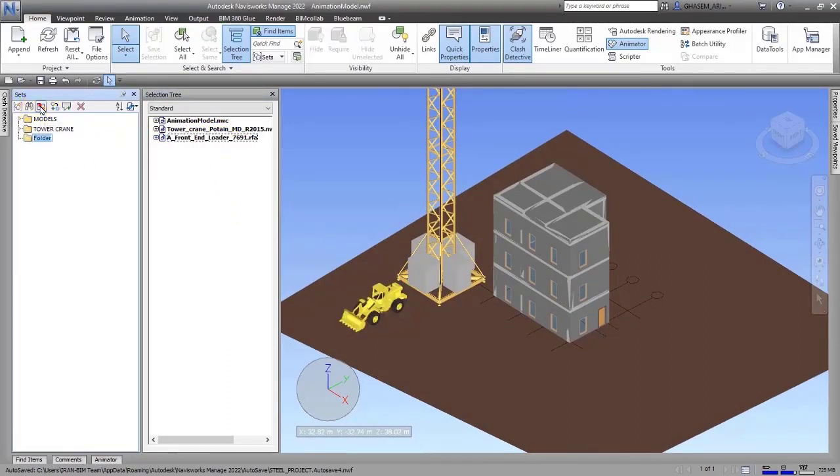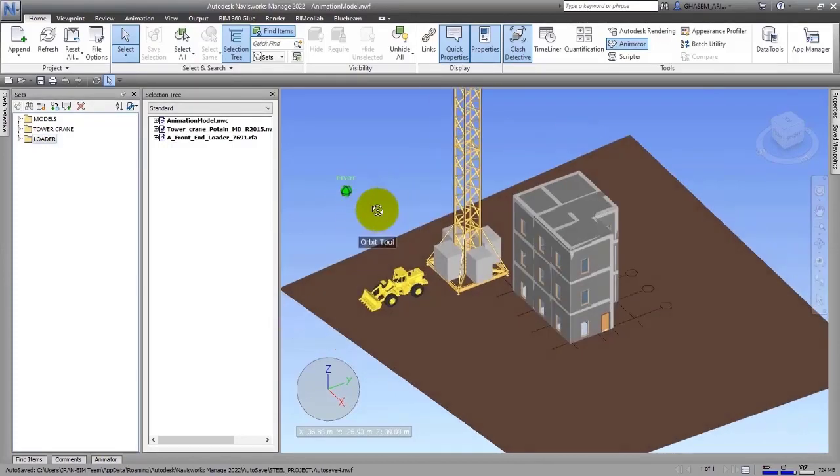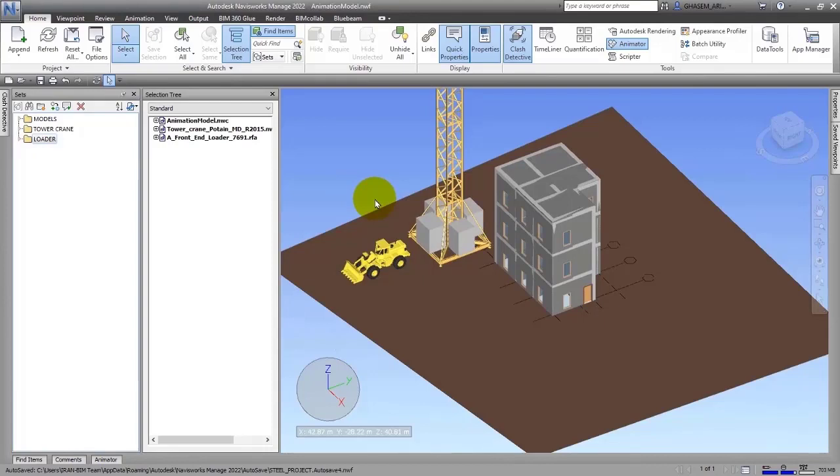So I will create a folder here in the name of loader. Let me correct it at first. And then after it, I will copy that. So let me choose it and then save it in the name of loader here, and then I'll drag it into this folder. And the other subjects and items that we have in our work, we can load them into our model and project. So just for now, consider these two items here.